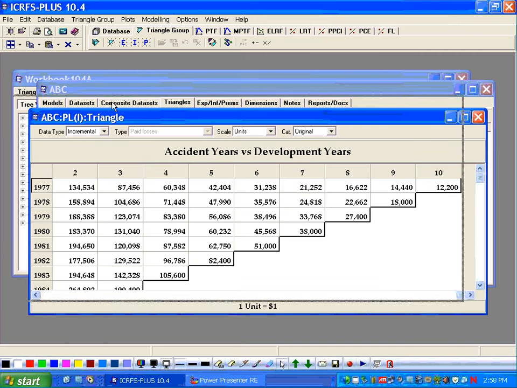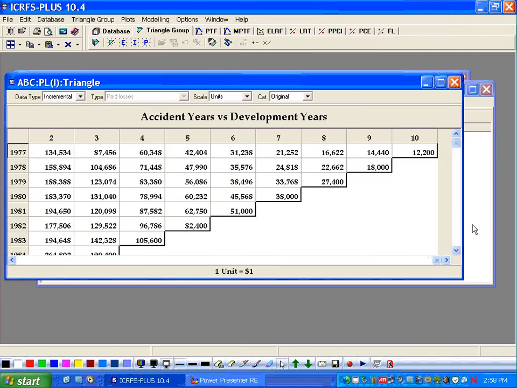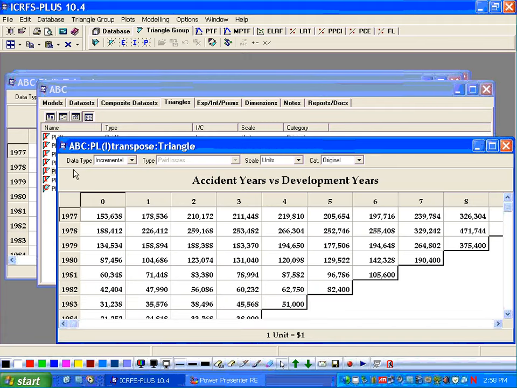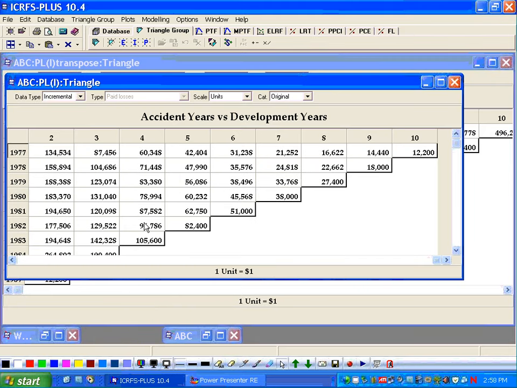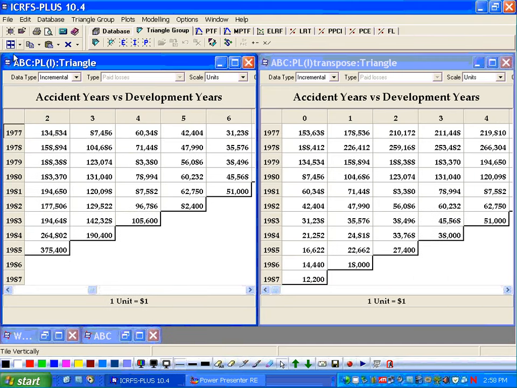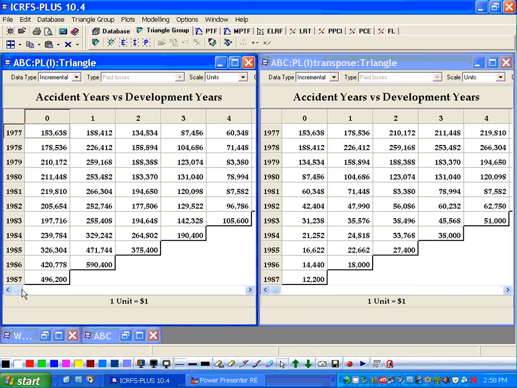So now if we look at the two triangles side by side, there's my original, and here's my transpose. There are the two. Yes, now I've got them side by side. So here we see in the original triangle 153, 188, 134, and those same numbers 153, 188, 134 are occurring down here in the accident direction in the second triangle.